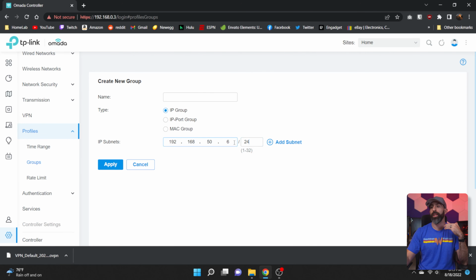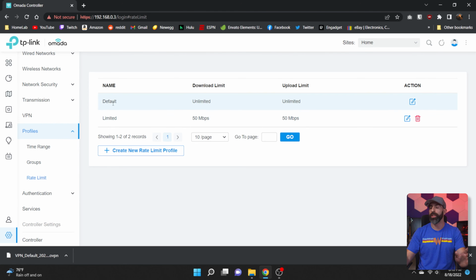If you wanted to do the next 255 in that subnet, that's how you would do it, which is really unintuitive. I'd like to just be able to specify an exact range instead of having to use subnets like this. It's kind of confusing, but if you wanted to do individual ones, you just have to create multiple entries in here with the 32 subnet. Again, you can do it, it's just not very intuitive.